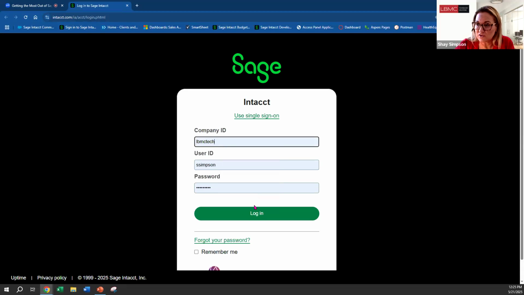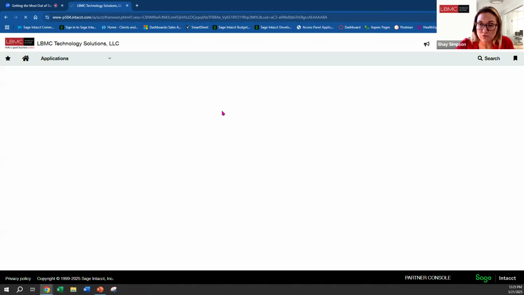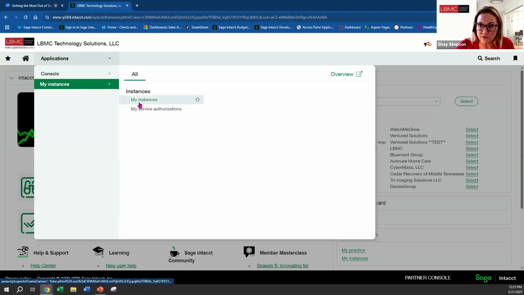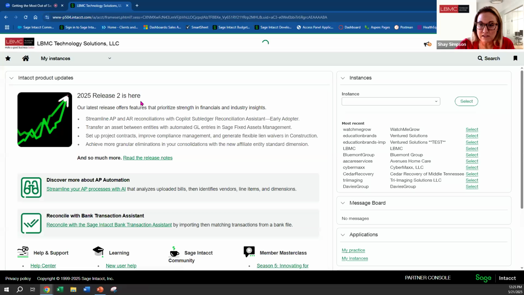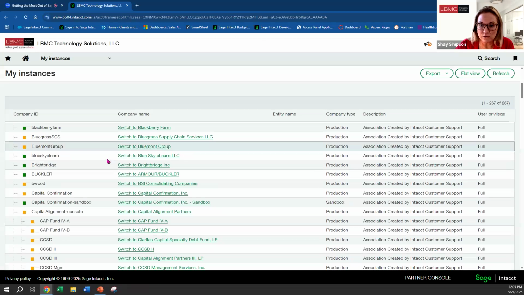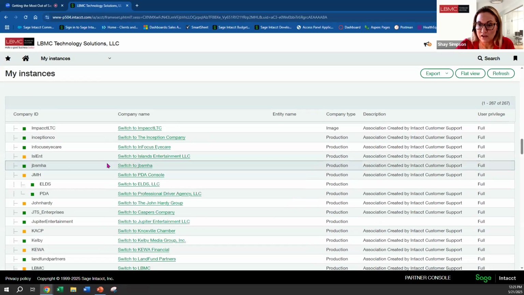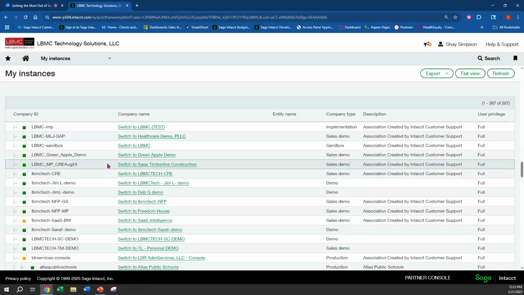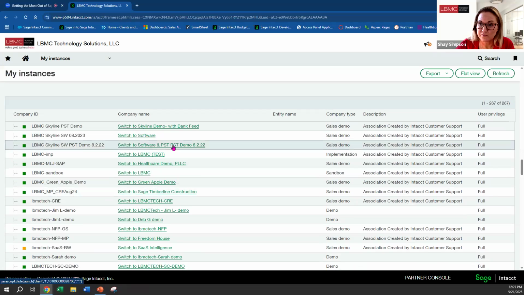So while I'm logging back into the demo environment, are there any questions? Again, like I said, I want to really make this kind of interactive with you guys. I feel like we get a lot of questions in regards to bank reconciliations and matching and creation rules. So I do want to ask if there's any questions right now. Any questions right now? Okay, but I'm keeping an eye on the chat, so please type something in there if you'd like to ask Shay a question.